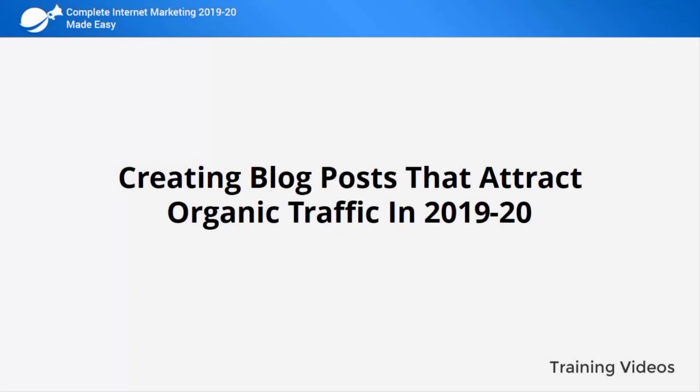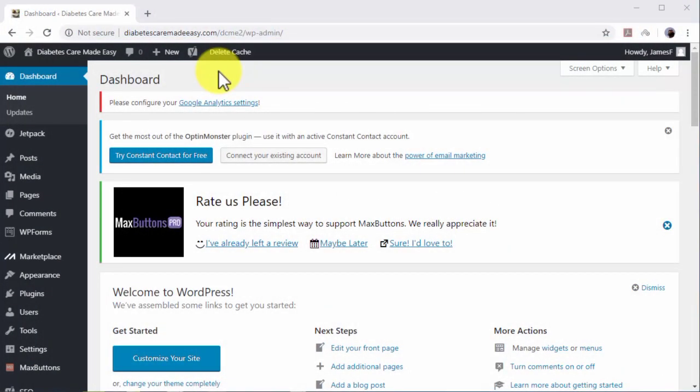Creating blog posts that attract organic traffic in 2019 and 2020. Blogging is one of the most important elements of complete internet marketing because it helps you to achieve several goals, such as attracting qualified organic traffic to your website, increasing your site's authority, and improving exposure for your brand. In this lesson, we are going to show you how to create blog posts that will multiply traffic to your site for free.